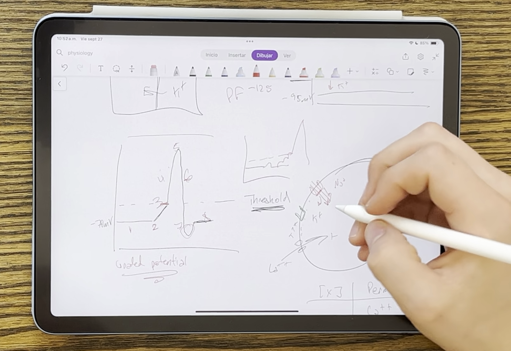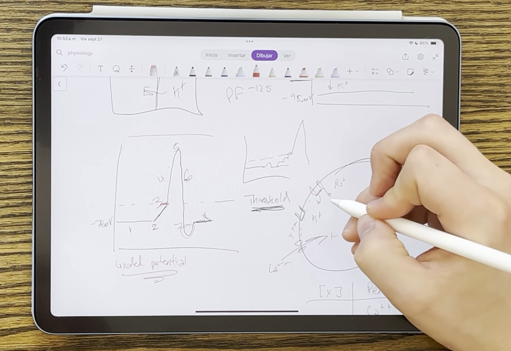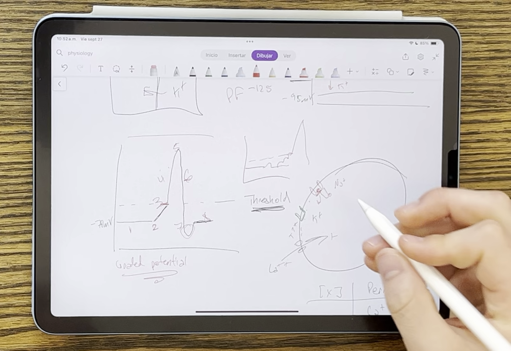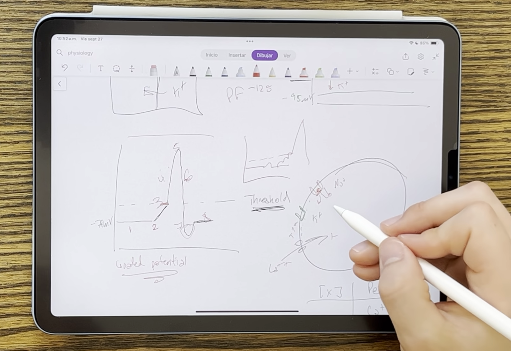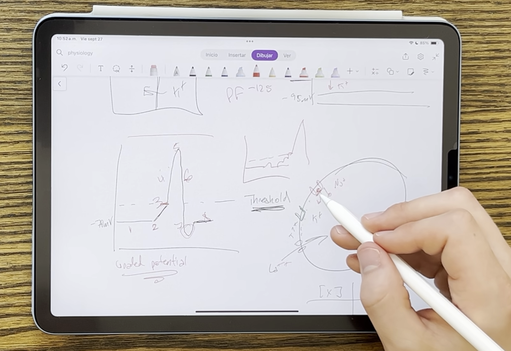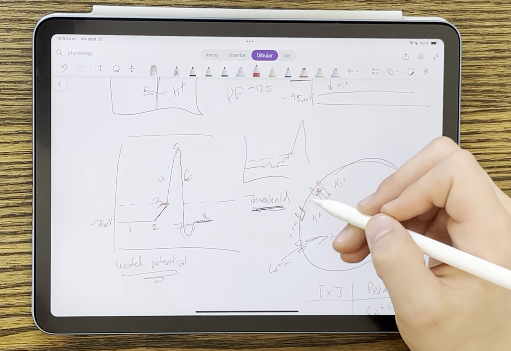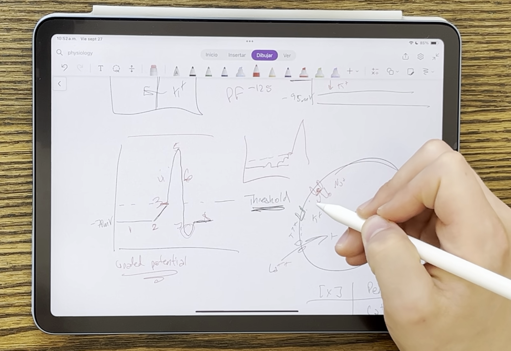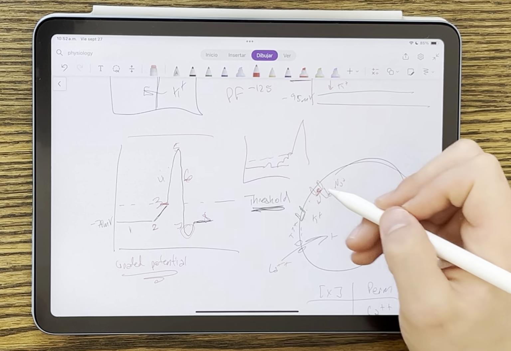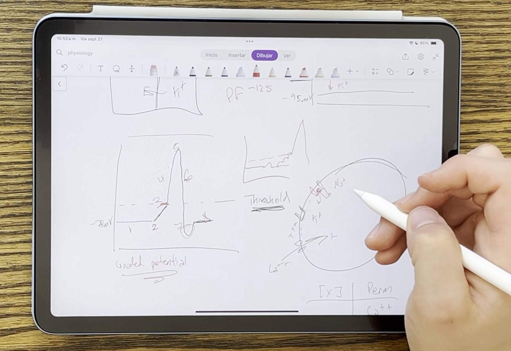What happens though is when this channel opens pretty quickly, this inactivation gate comes down. Each one of these has an activation and an inactivation gate. This is almost like a ball and chain. It comes in and plugs it like a tub almost. And so this will open and this will close. From 3 to 5, all of them are open at 3, and then they're slowly closing by the time we get to 5. So at 5, for the most part, these voltage-gated sodium channels are closed.